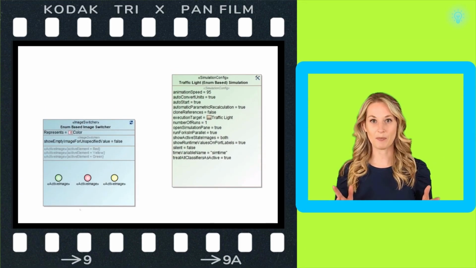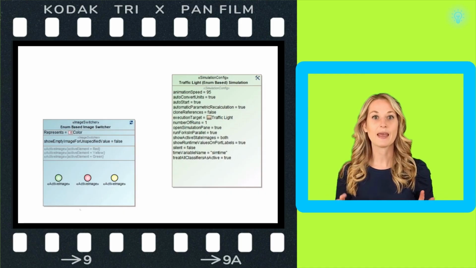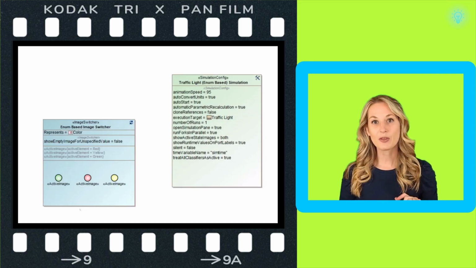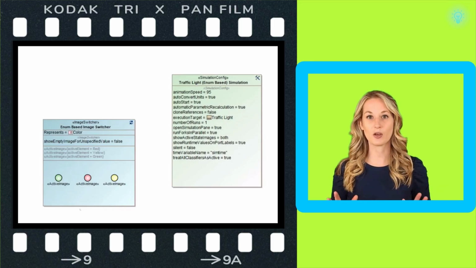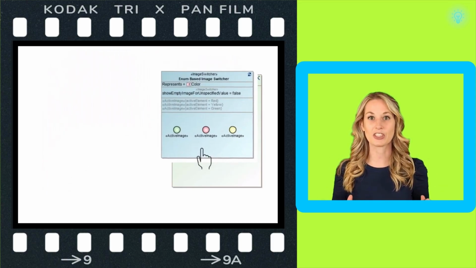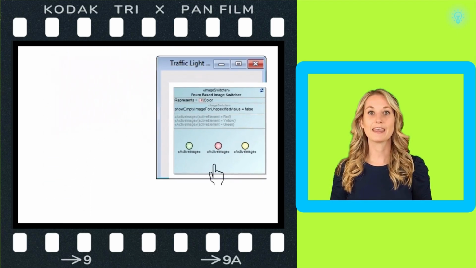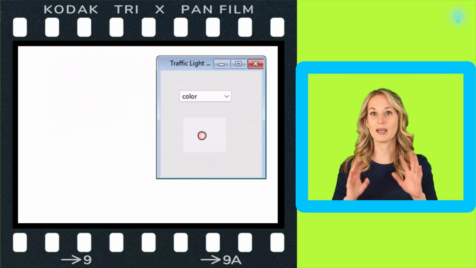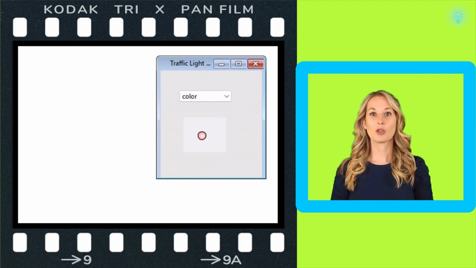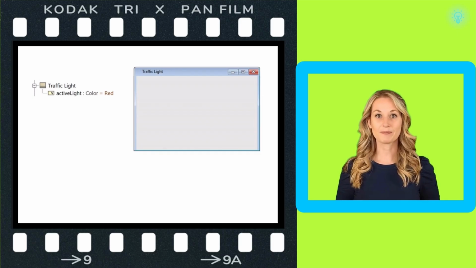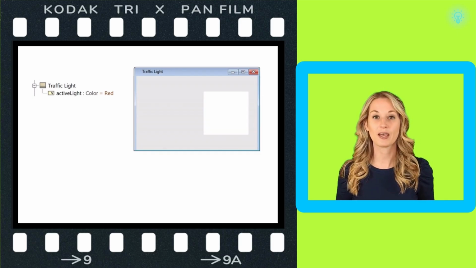We've talked about how to build an image switcher, but now how do we actually use it for a user interface? You can use an image switcher on its own. You just add it to the simulation configuration directly. Or you can embed it inside a user interface frame or panel. Let's walk through the enumeration example to see how that works. Add a frame and assign the block that owns the value property typed by the enumeration to the frame. Add a panel to the frame.